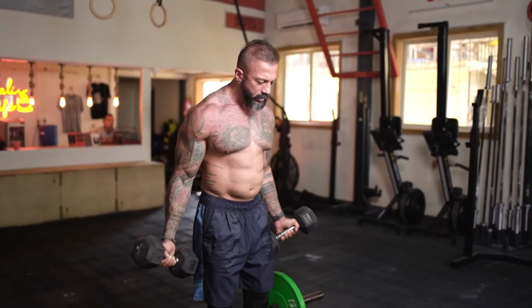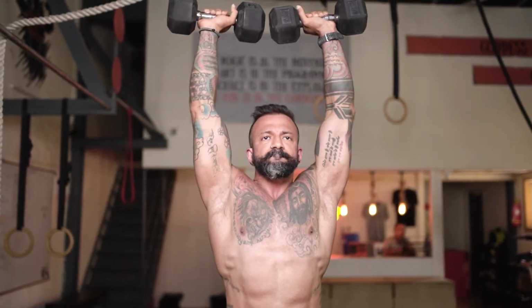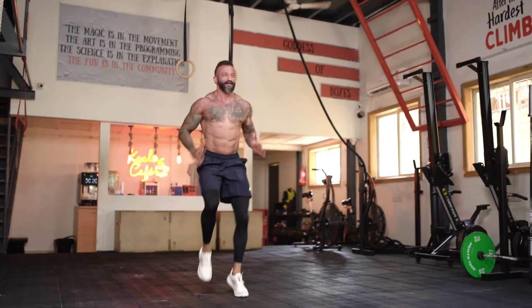Now you've got to understand, first thing, the body's main priority is to survive. It will do anything to come back into balance and to adapt. And for that to change, we need to make sure that we push our bodies by small steps every single time. Whether it's changing repetitions, whether it's changing weight, whether it's playing around with the rest period, it can be anything. But you need to push your body a tiny little bit.